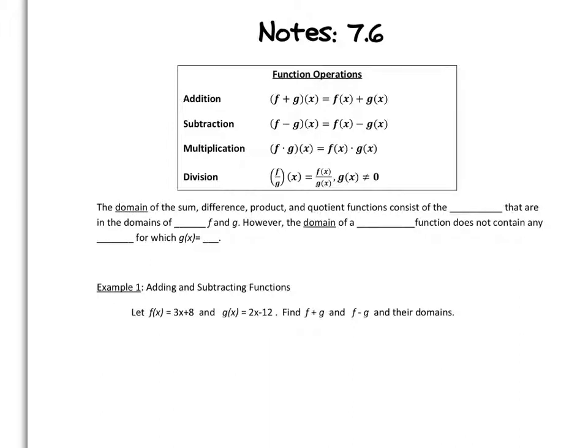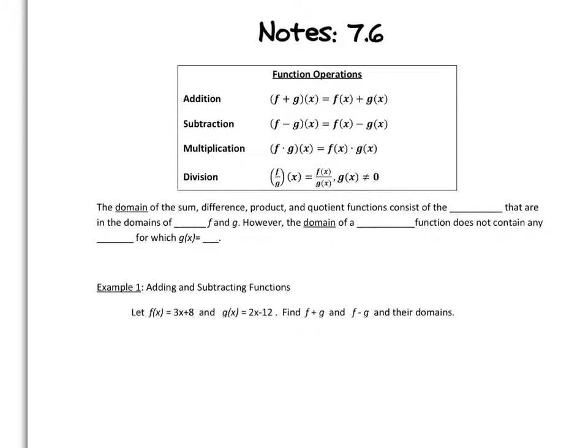All right, so the first half of the notes is about function operations. That's when we take two functions. Remember, functions are equations. And we'll add, subtract, multiply, and divide them. All right, this part's pretty simple. You just kind of plug them in and simplify. Remember that f of x, g of x, anything of x, whatever it is, that is a name. That is not multiplication. It is just a name that you will replace with the equation that goes with it.